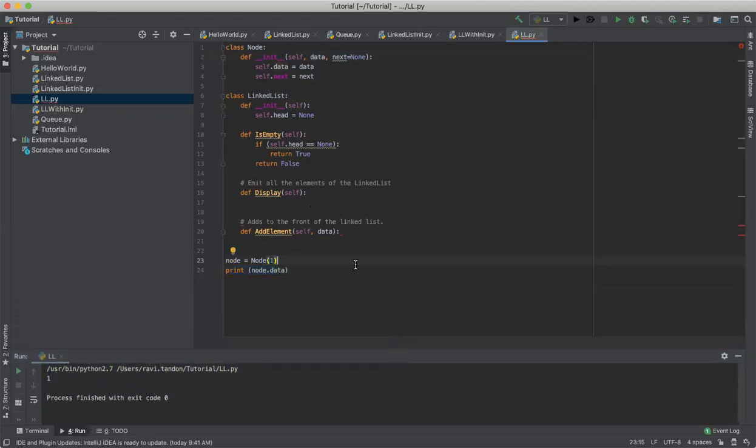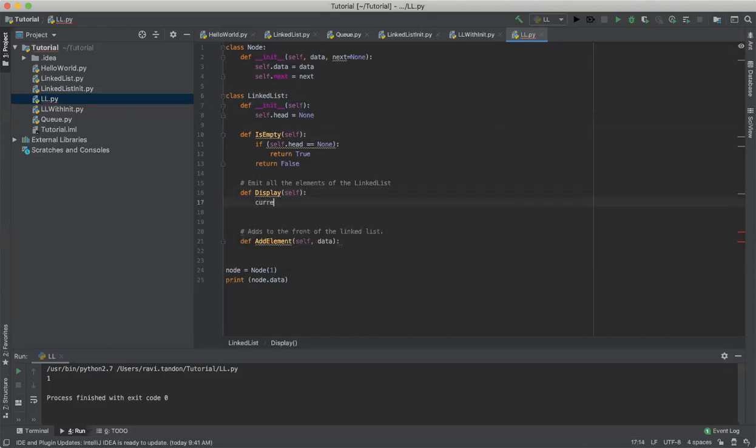So that was just one building block. Then I started creating a linked list structure, which will be composed of many elements. I started to create the init method, which is initializing an empty linked list. So I'll go with head, we'll come to tail later. I defined an isEmpty method, which will be used to check whether the linked list is empty. And I started to write a display method to look at elements within the linked list.